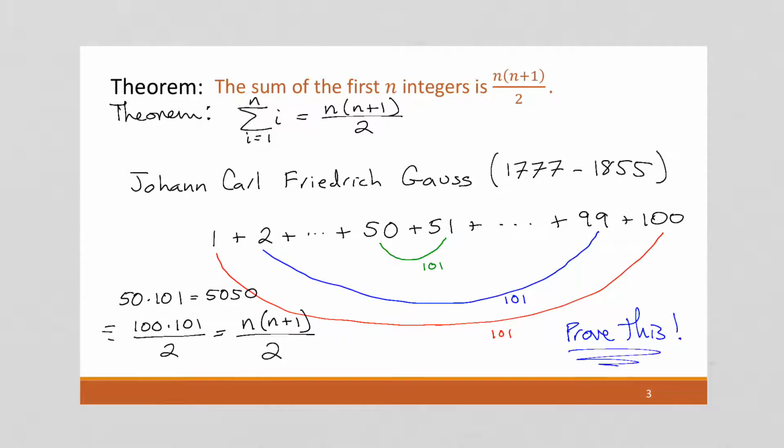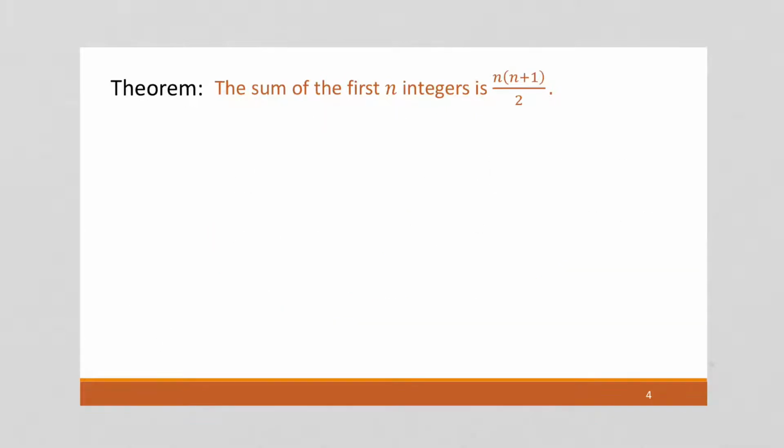And to do this, we're going to do a proof by induction because we are talking about a sequence. Here it is a finite sequence, but I want to sum together the sequence starting at 1 and ending at 100. So again, we can rewrite this in summation notation as the sum of i equals 1 to n of i equals n times n plus 1 over 2. And this is for all n greater than or equal to 1.